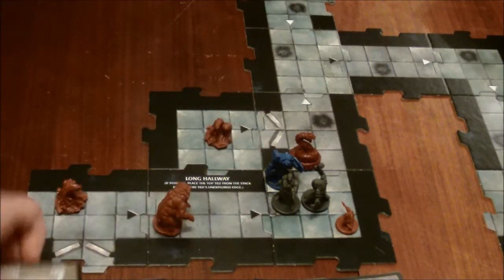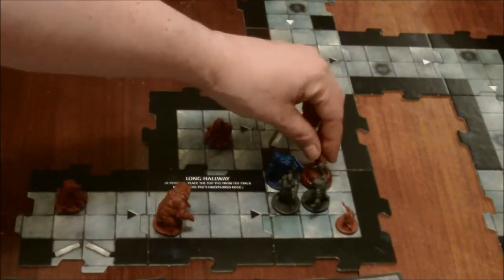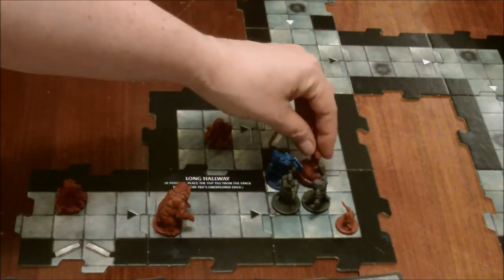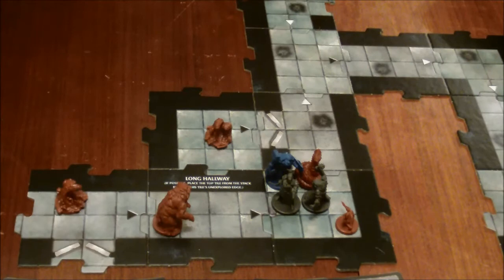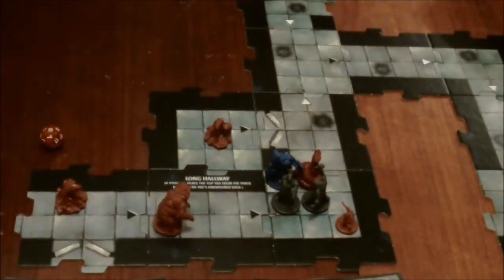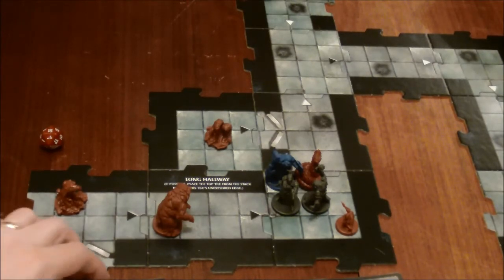If they are within one tile of the hero, move adjacent to the closest hero. So, they'll move there. I mean, they are adjacent, but I kind of get the impression that they should move to another tile. Right, and they are attacking with a +7 on their bite. 15 + 7, that was a hit. So, she is once again poisoned. We'll have to try to deal with it, although we got a pretty good chance of dealing with it at the end of the next hero phase. Next up, the Orc Archer.